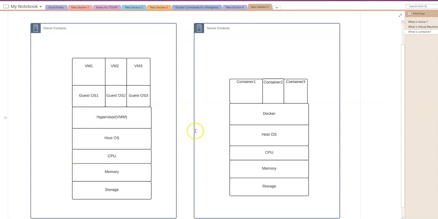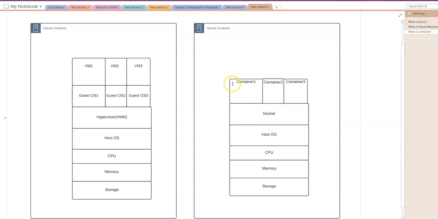So after virtualization, the industry came up with another concept which is called a container. Container replaces this hypervisor. Most of the time when I'm referring to them, these are called Docker containers. The containers can be something else also, but in this topic let's consider we have a Docker container.